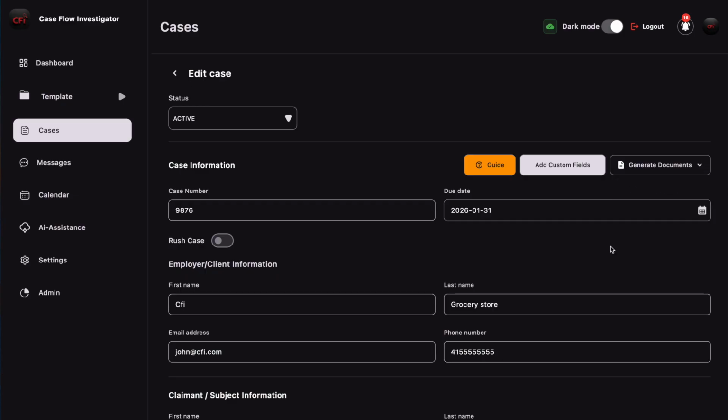In order to use this function, which is the generate documents button here, we are going to begin by creating master templates. If you're unfamiliar with creating a master template, I would recommend that you pause this video and watch our template video to familiarize yourself with how to create master templates. So the master templates for this feature are slightly different.